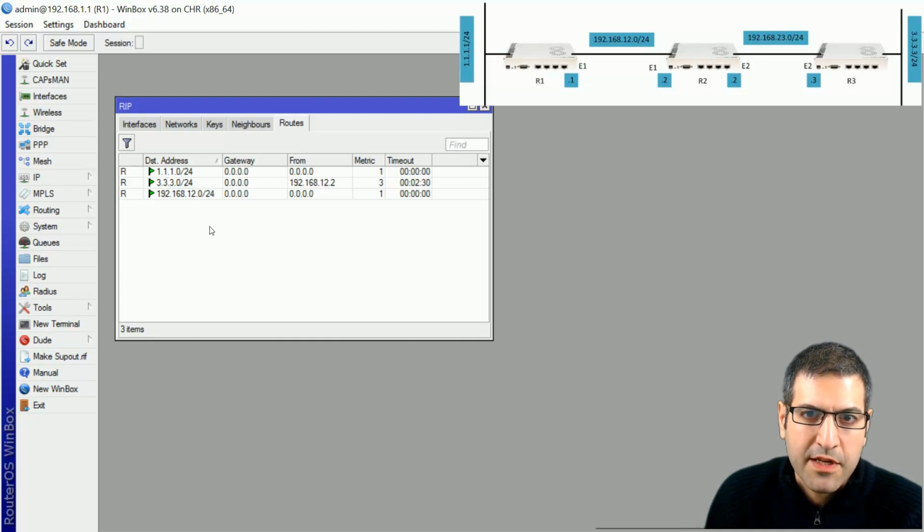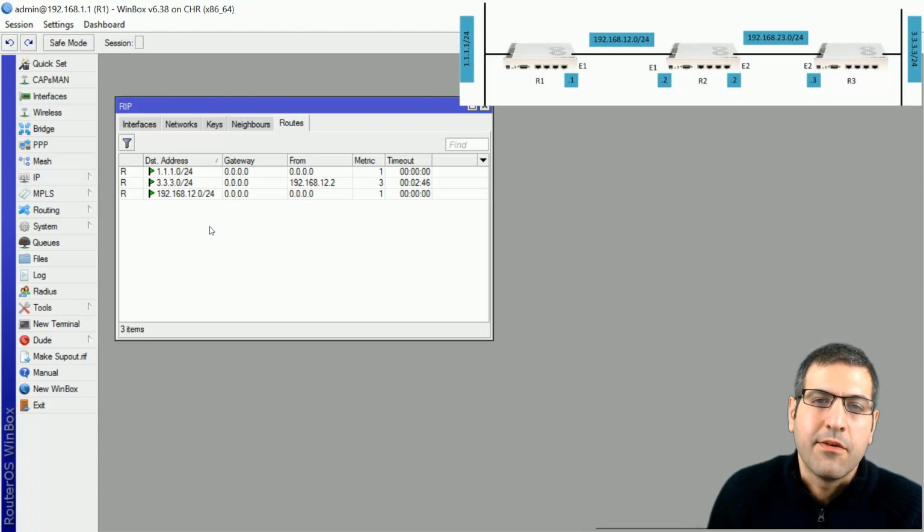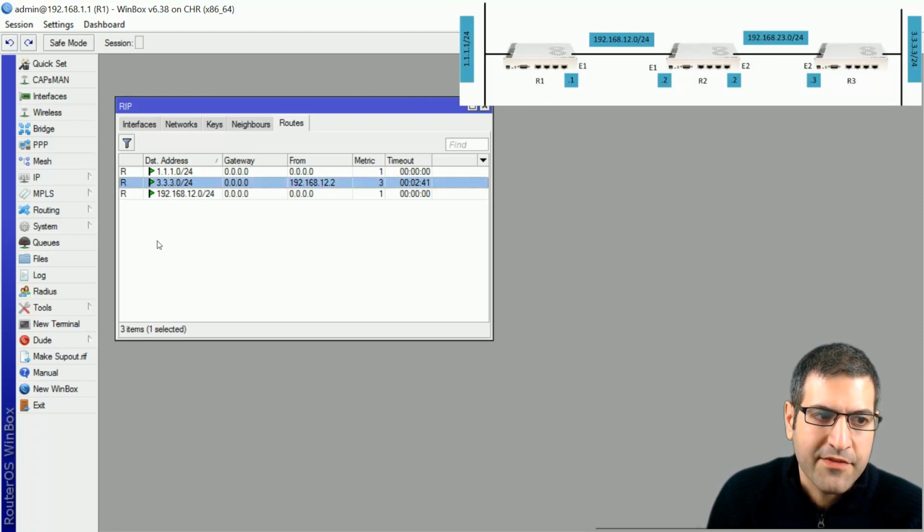But now what we have done is, again, we made a neighbor between router 2 and router 3. That means that two interfaces are like neighbors. I'm going to enable again 192.168.23.0. I will advertise it again in RIP, and if the neighbor is working correctly, then in this case router 1 will receive the updates. You can see here he has received the update for 3.3.3.0. That means again the neighbor is working without any problem.